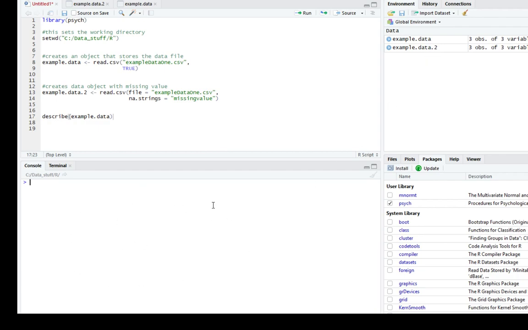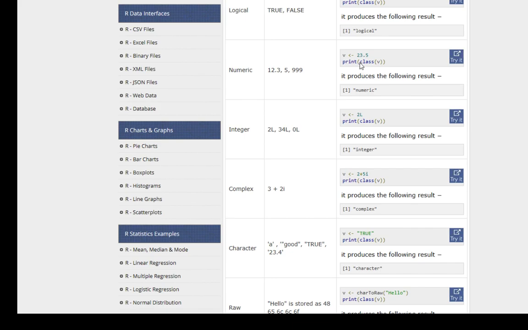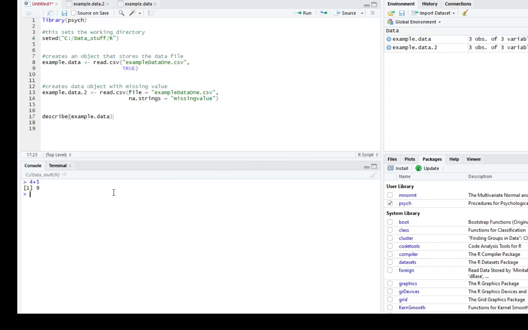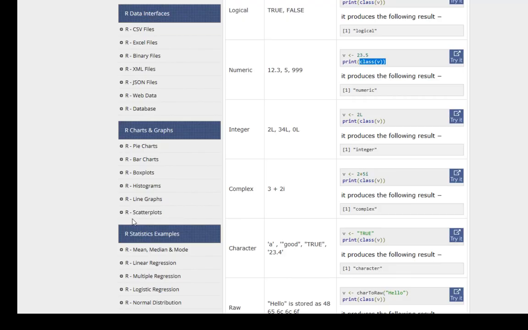So anyway, let's say, for instance, we want to do a basic operation like 4 plus 5, right? We enter that in, and then we can see that R gives us the lovely 9 as the output. And of course, these are our numbers. So if we were to borrow from this little code here, if we're just taking the class, and we want to get rid of that, what is the class of 5? And we can see that's numeric, even though there's no int. This is an integer, which is interesting.